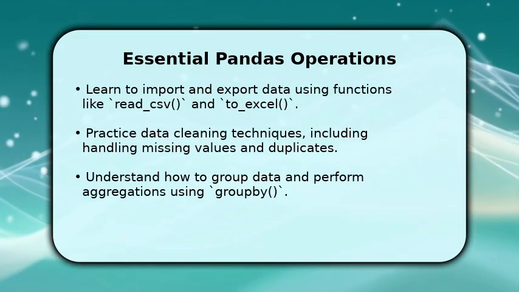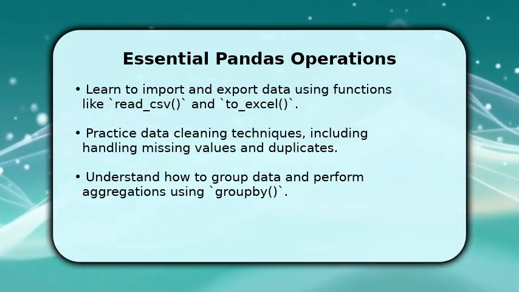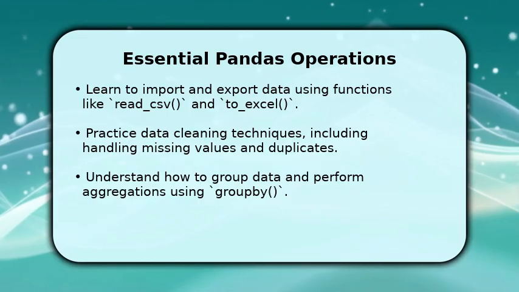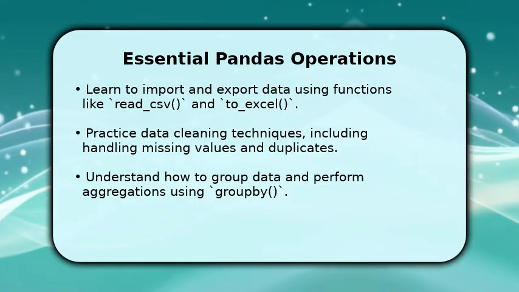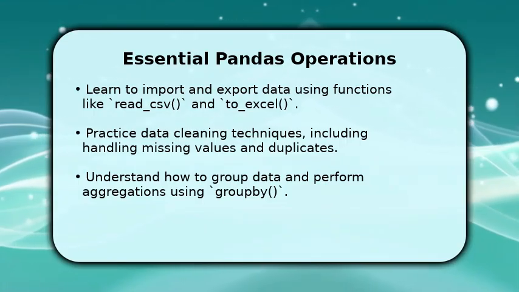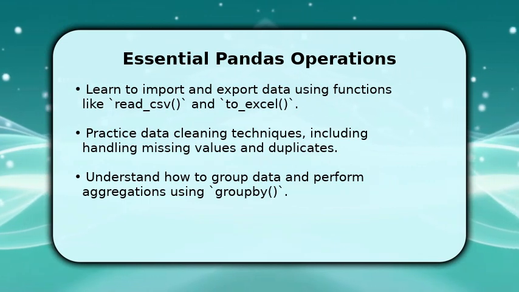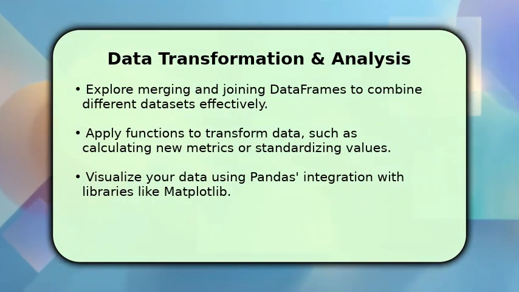Data cleaning is vital. Learn to identify and manage missing values, perhaps by filling them with a mean or median or dropping rows. Grouping data to calculate sums, averages, or counts across categories is another powerful technique you will use often. Once you have cleaned your data, focus on transformation and analysis.